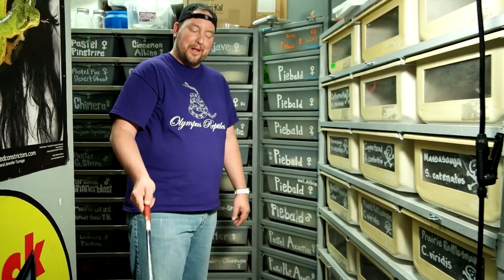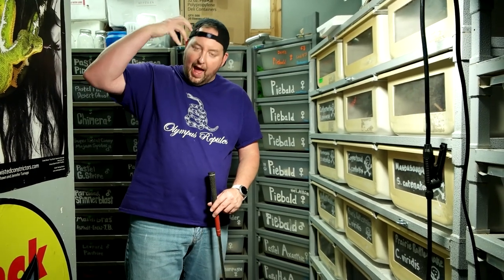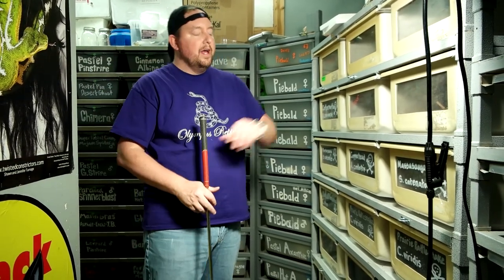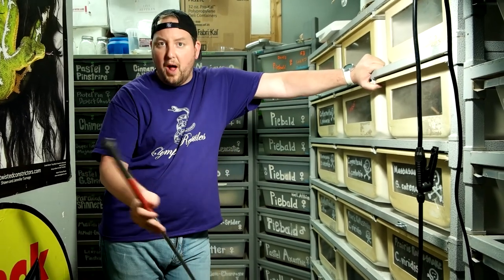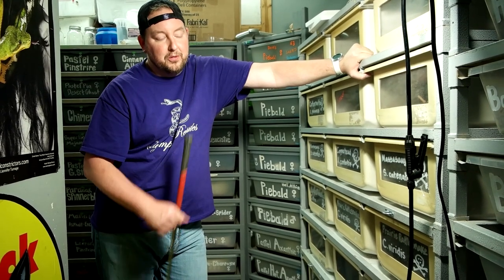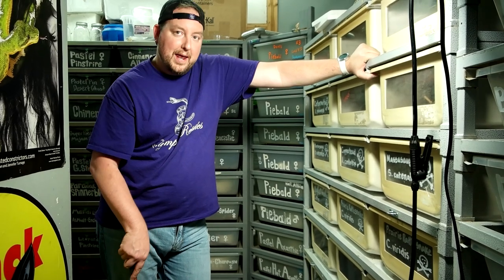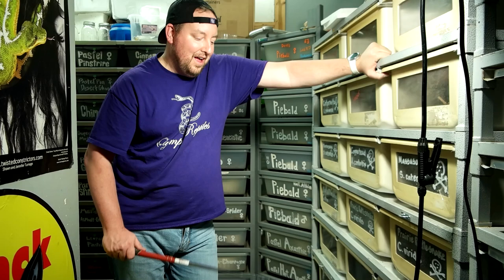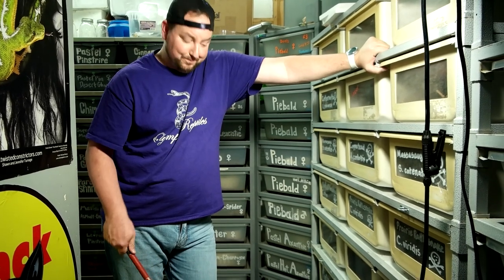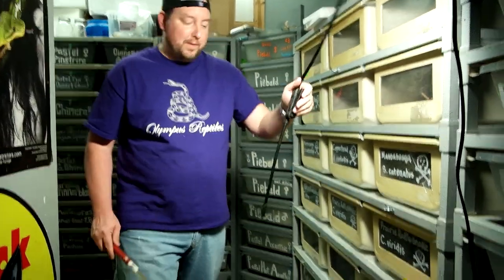My buddy Ty and Todd had the female. How I recognize this male: if you look back on that video, he has a scar on his head — an old burn scar. The area where we were hunting had had a wildfire go through it, and that's where I caught him. That burn scar was much more prominent at first; it's faded a lot with shedding over time, but I can still see it. I always know when I see that scar that's the one I caught. He kind of has a special place because of that.